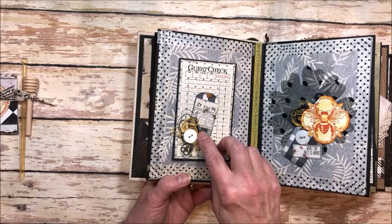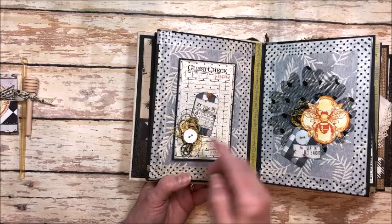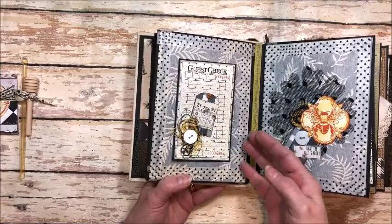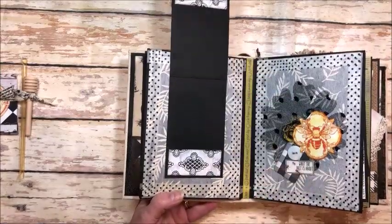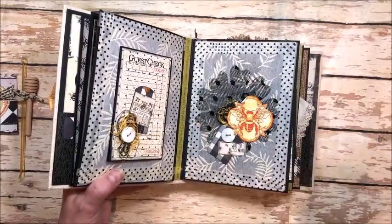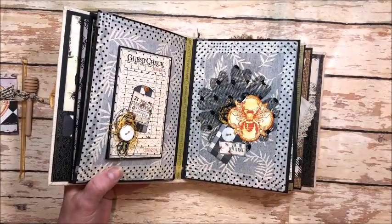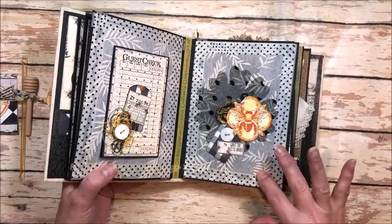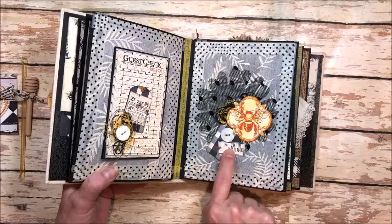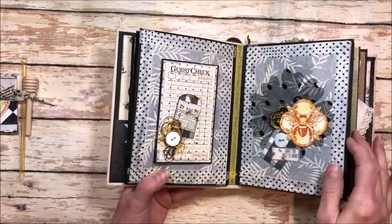These are so cute. And I bundled up a bunch of thread with a vintage button, a little tag with another little tag on top of that. And then this is just a little magnetic flip up. Over here, this is a lace flower that I don't even know where it came from. I just had it in my stash. Washi tape frame, this sweet little bee charm image, another little tag, little button.